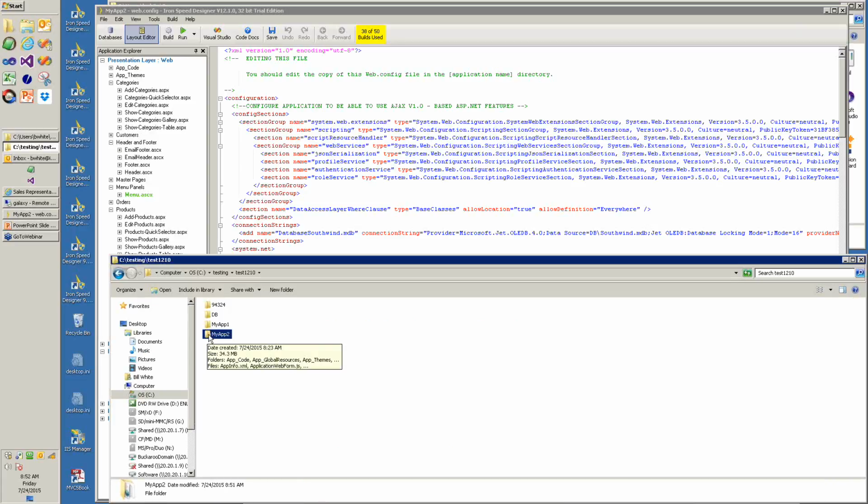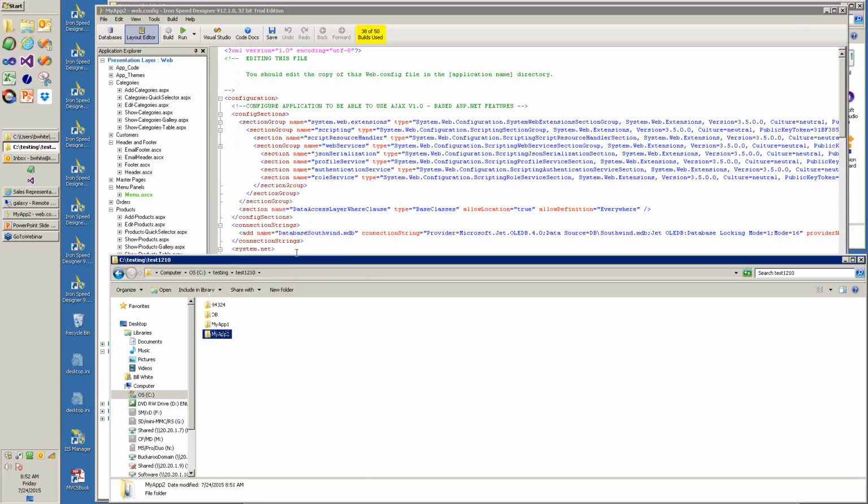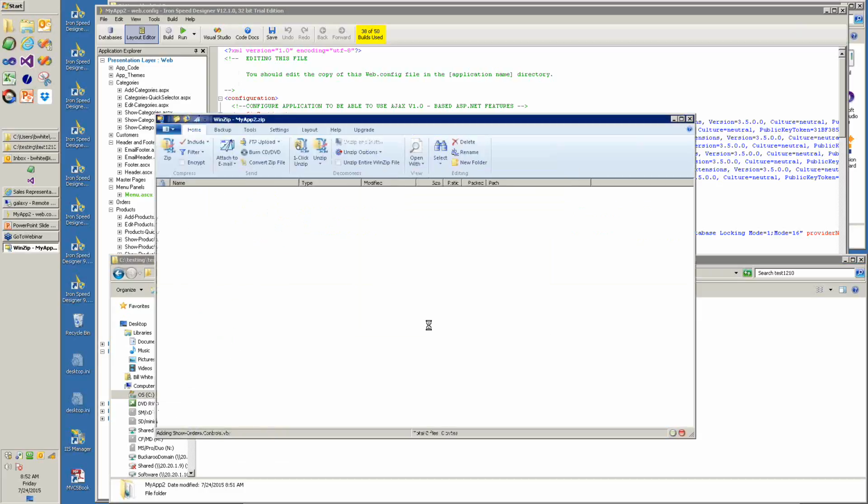I don't need to FTP it. I'm running on a server that's in our local network here, so we're just going to use WinZip and make a zip file of the entire application and its database.